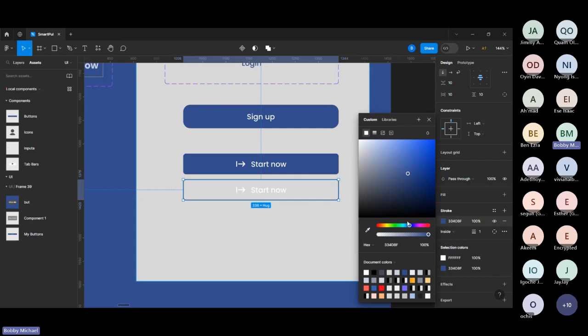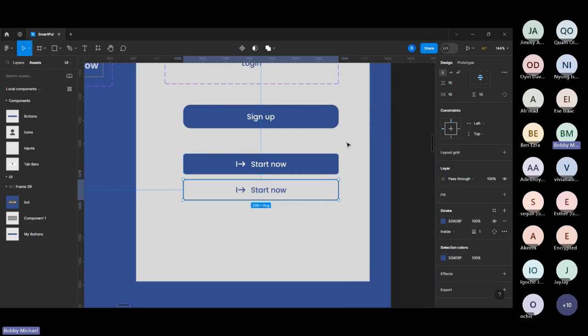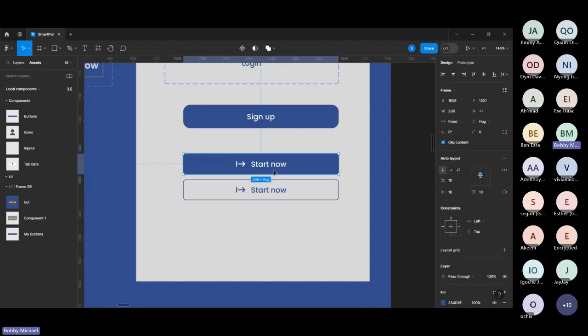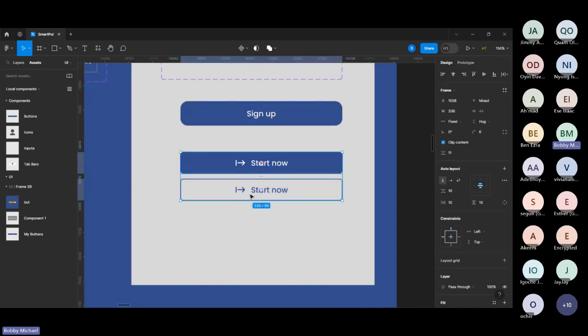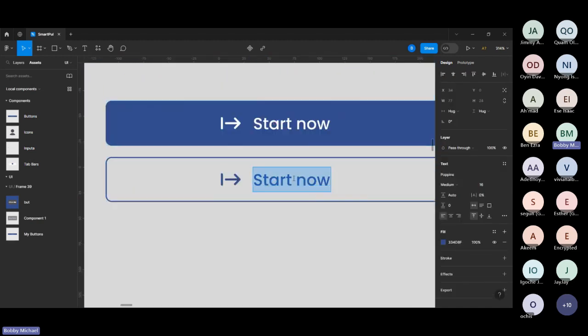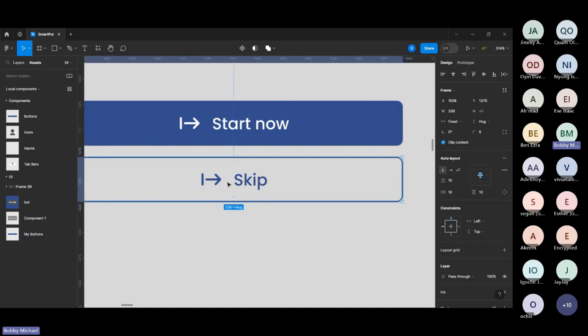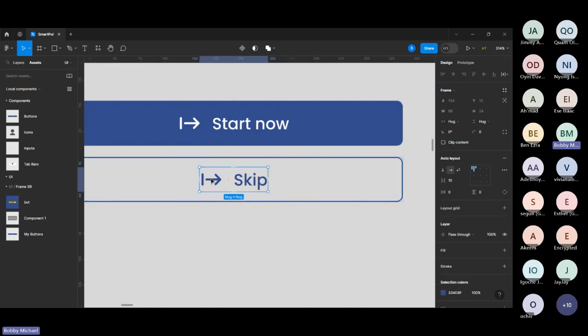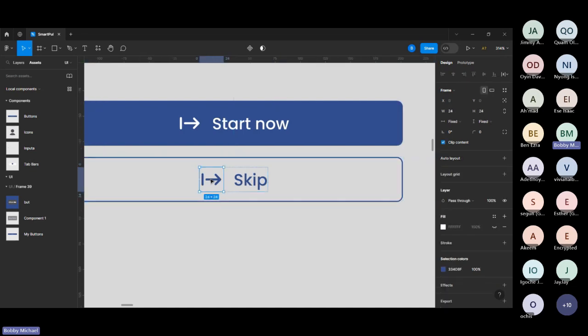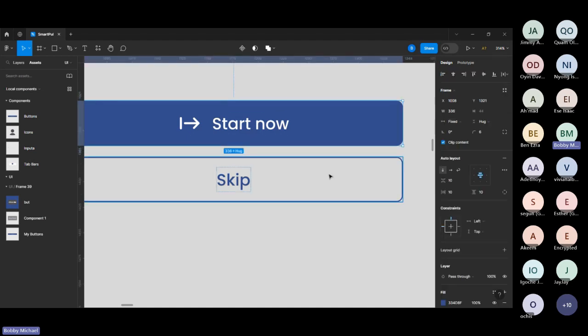And I want the outline to be in this color, and the content inside to be in this color too. So I have two now. This is the fill, and then this is the outline, and this one can be skip. This is Start now, this is Skip. So this one should probably not have this icon, I'm bringing a different icon for that.